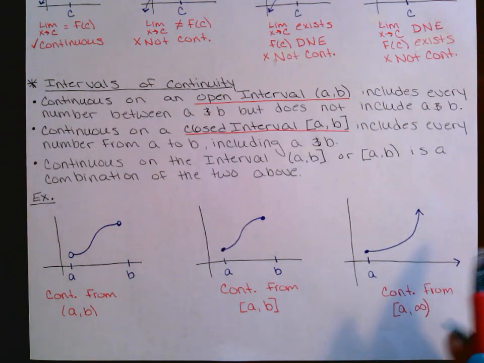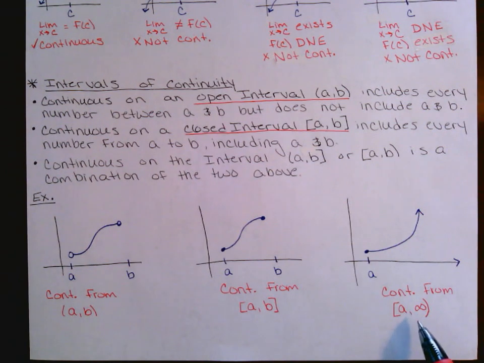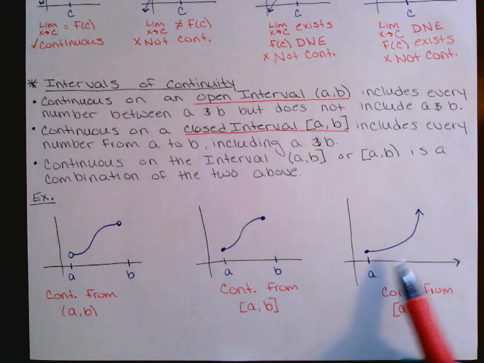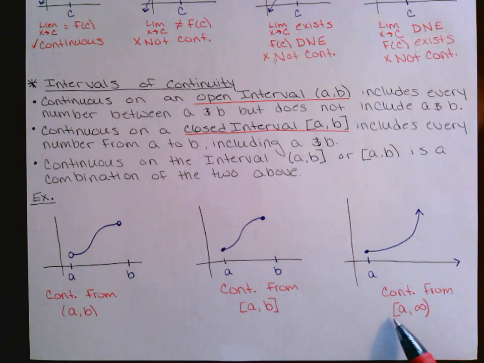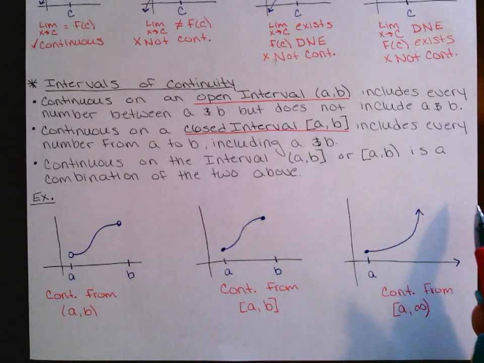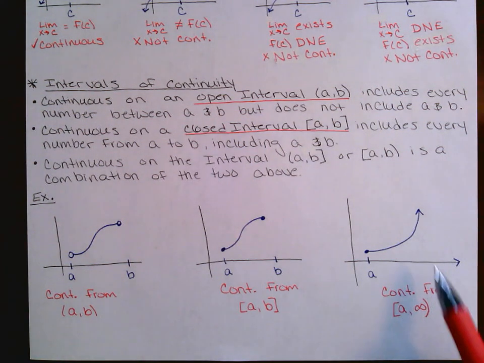Another example is infinities. Infinities get the parentheses. They are counted as open intervals, being that infinity is a concept of going on forever and not an actual location that you stop at. So if I were to draw this, which looks like an exponential function here, it means I'm starting at a, including a, and then as I go to the right on my x's, I'm just going to go on forever, which my b then technically would be that it's going to infinity. But since I can't reach infinity, or if I drew an open circle like this one, then I would put parentheses.